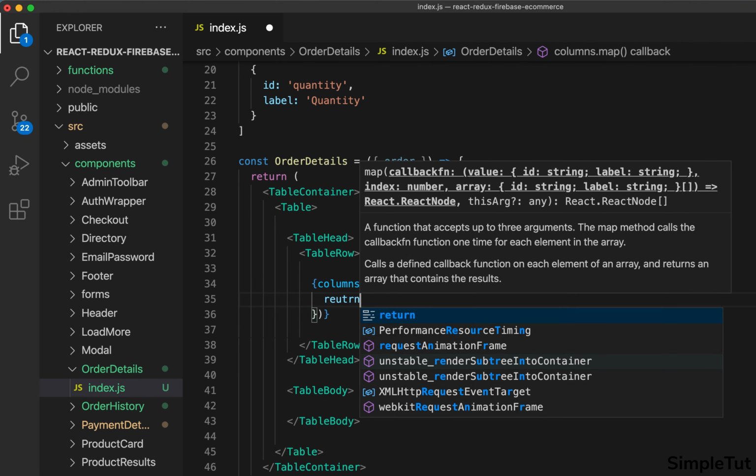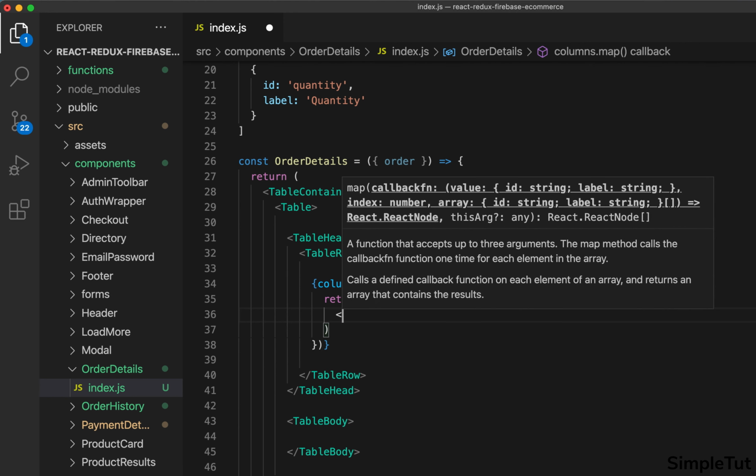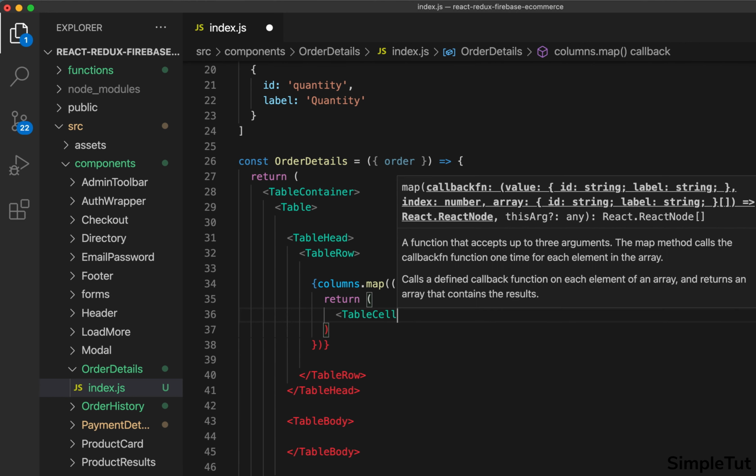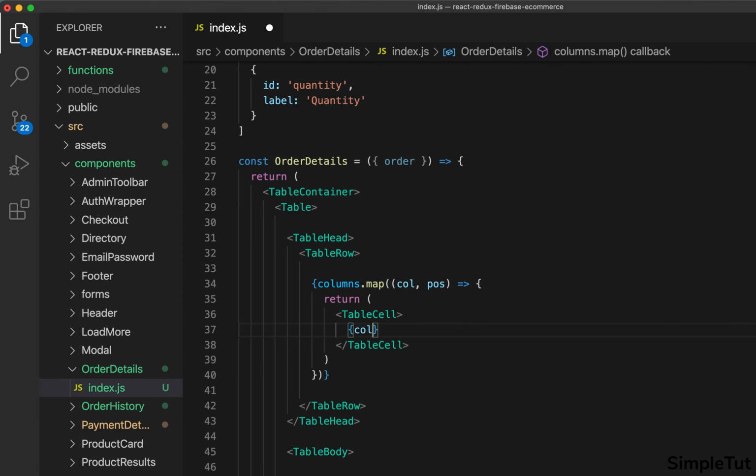We're going to have an explicit return where we render a table cell, and we're just going to render the label. So we'll just say col.label. We need to specify a key here, so we'll just pass it the position that we're currently mapping.